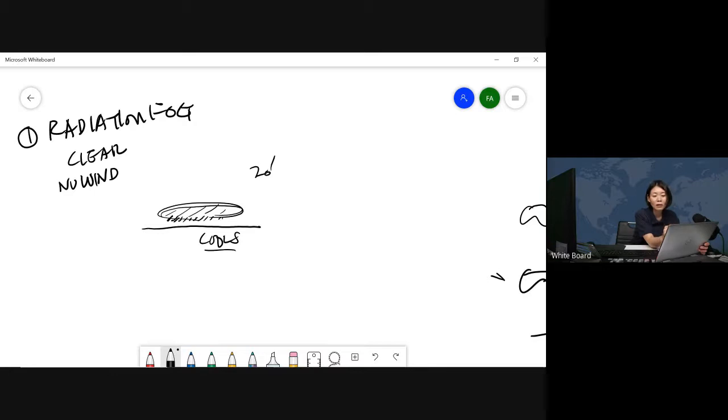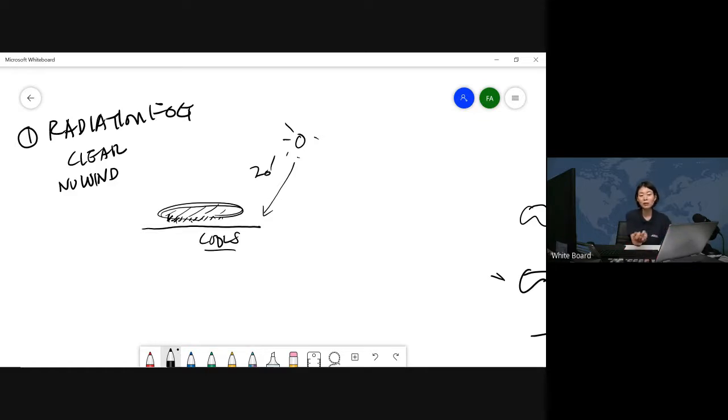Normally they say it is only around 20 feet thick, and the air becomes very cold as well. Once the next day comes and the sun is rising and starts heating up the ground in the morning, it's going to dissipate. So that's the radiation fog. It needs a clear night, so there is no cloud and no wind. This air parcel is not going anywhere, it's just remaining. But since the land area cools down very quickly, it starts condensing at the bottom of the air parcel and becomes fog because it meets the dew point. That's the radiation fog.